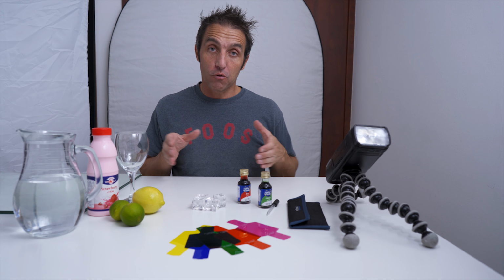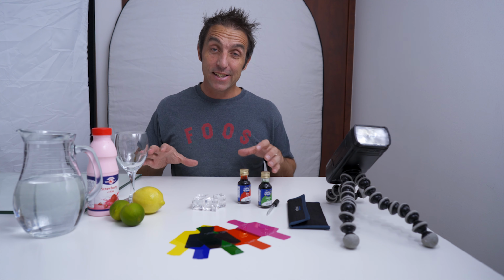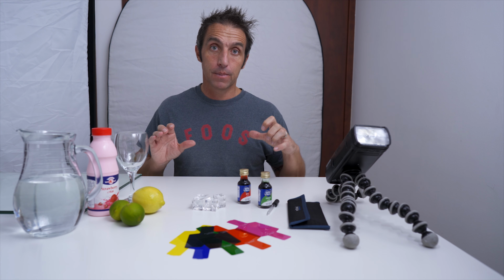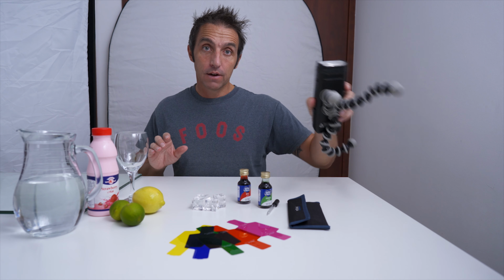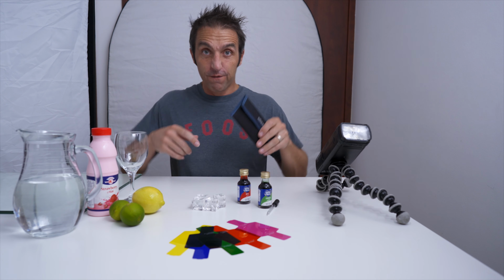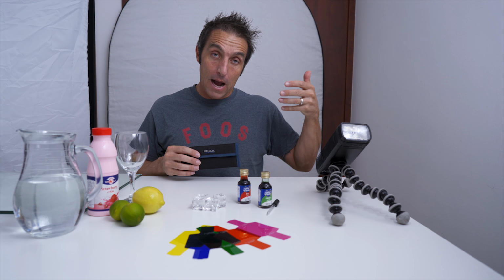You'll also need a few other accessories. You don't need these, but they do help. And the more you have, the more you can add to your photo. First of all is the second flash. I've got another AD200. That works really well. Then for that flash, it's going to light the background.